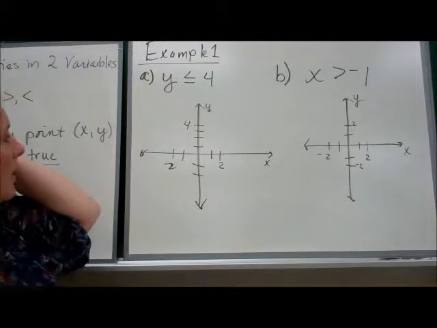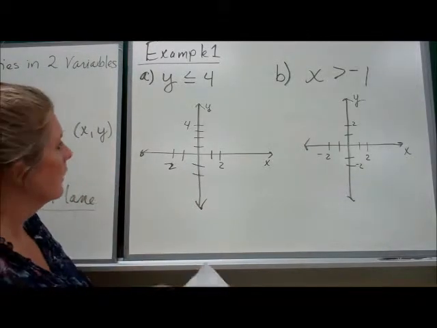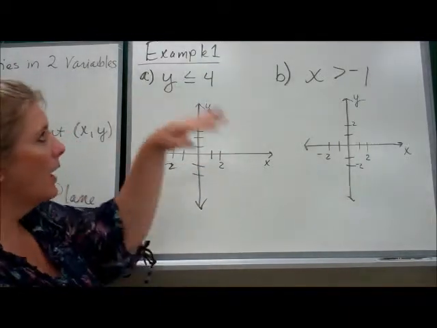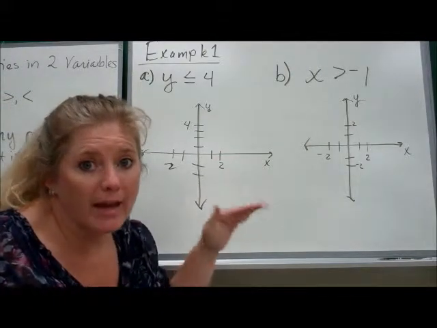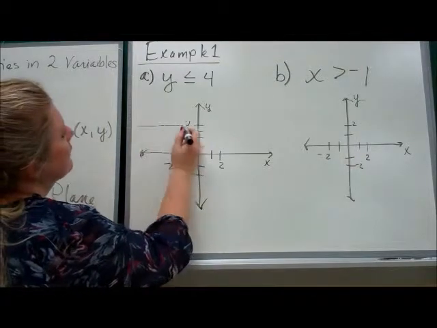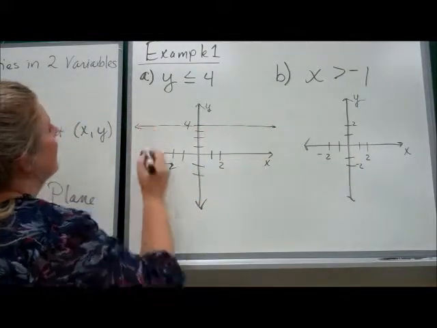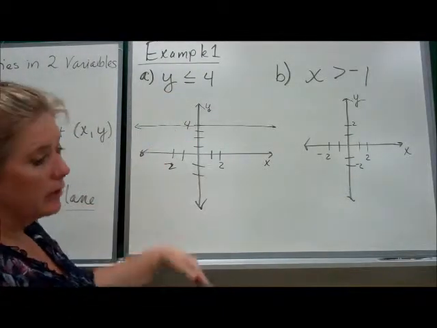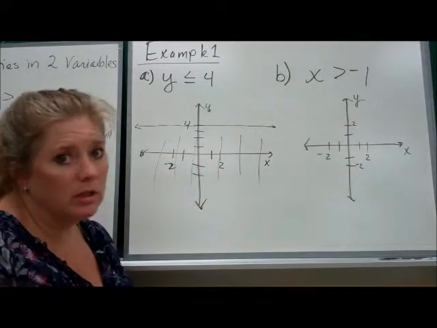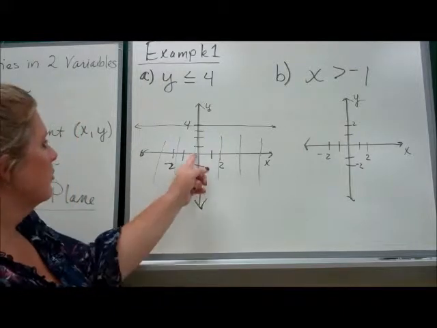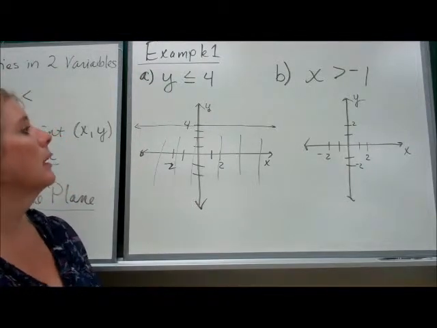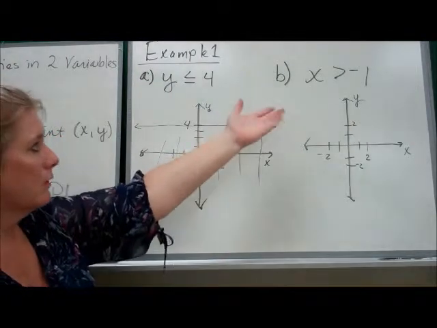Okay. Here we have y is less than or equal to 4. So since it's a less than or equal to, your line is going to be solid. It's a y equals, so therefore it only crosses the y-axis, making it a horizontal line. So we draw a horizontal line where y is 4. And less than or equal to, that would be below it, so that's where we shade. Done. Anything in the shaded region is true. The point 0, 0. 0 is less than 4. It's true.